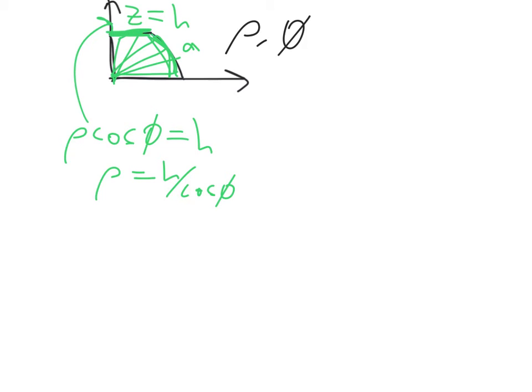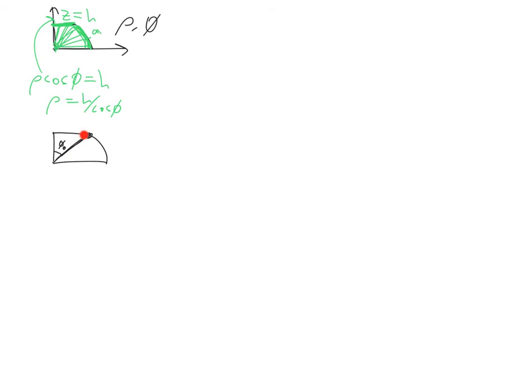Because rho has two different bounds, over here it would go out to a, and over here it would go up to h over cosine phi, we're going to need to split this into two separate integrals. And the place where they get split is this point of transition between them. But now the thing that we care about is not the coordinate of that point, but actually the angle phi naught that occurs when we're at that transition. I'm not going to find that angle phi naught yet. I'm just going to call it phi naught as we set up the integrals.